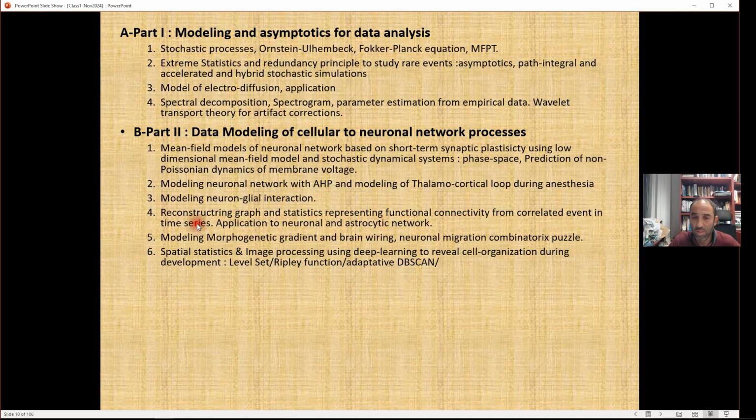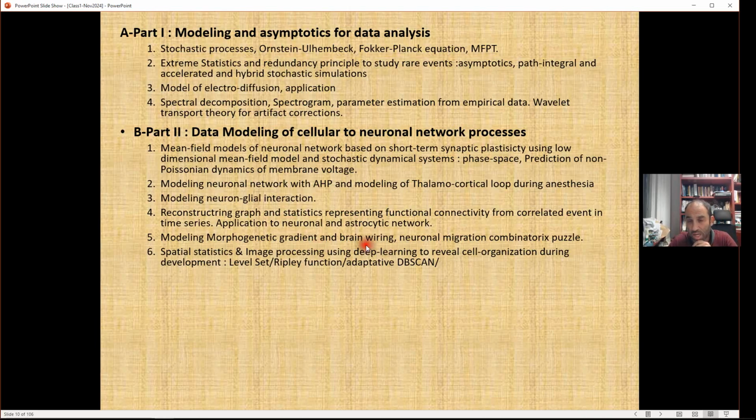This is what I presented at the beginning of this background introduction, and how we can represent neuronal and astrocyte networks through graph theory. Then I'll discuss a little bit of brain development, how morphogenetic gradients are formed. This is important because those are the coordinates in the brain, and without coordinates, when a neuron has to go from one place to another, it's impossible. So you need these gradients.